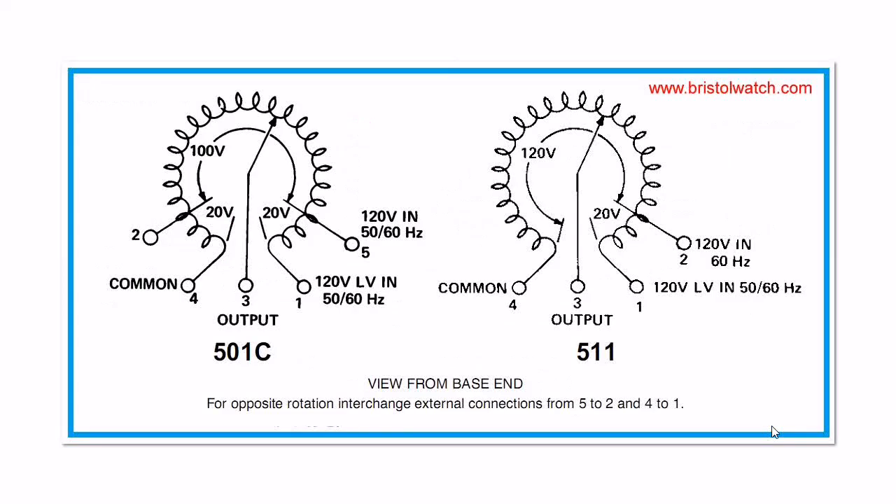Here's a closer view from a manufacturer spec sheet. I have one of these variacs — you can see where the slider slides along the coil on the back side of the device. It's round, it's heavy, it's got iron in it — it's still a transformer, though it has one winding. Pin 4 is common, pin 3 is your slider, and you could put your hot in at pin 2 or pin 1. I used pin 2. I built my own box and I'll show you how to build one as well.